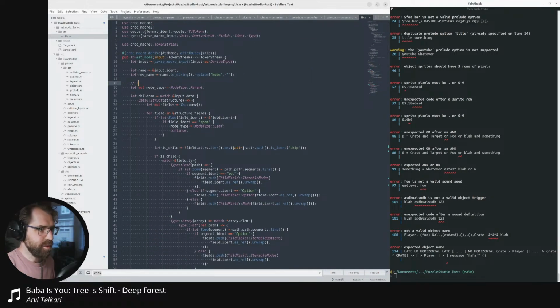Okay, to-do. We shouldn't even bother collecting children for nodes that are leaf nodes.